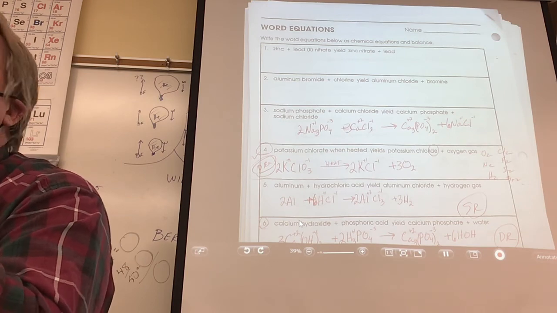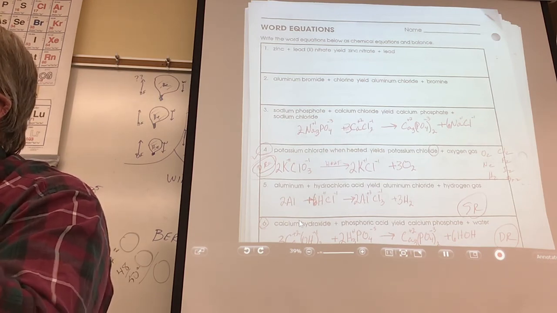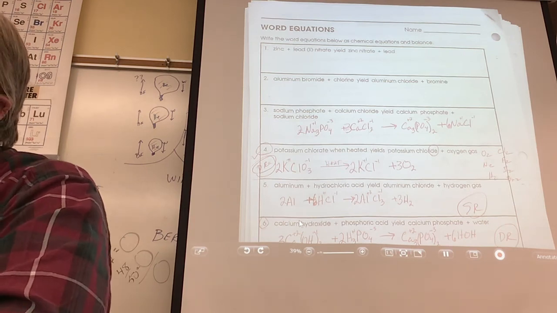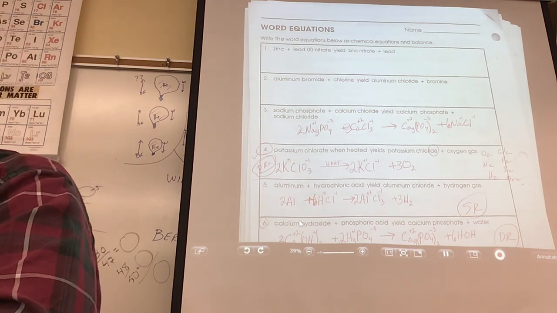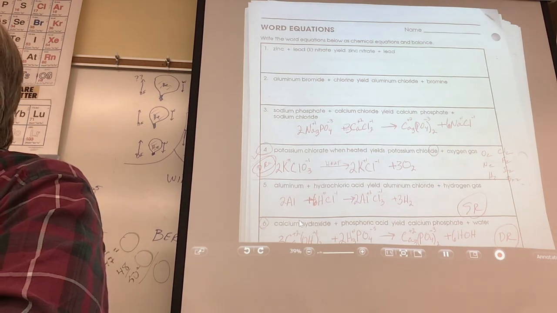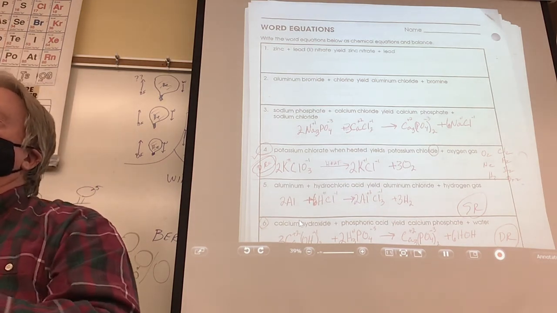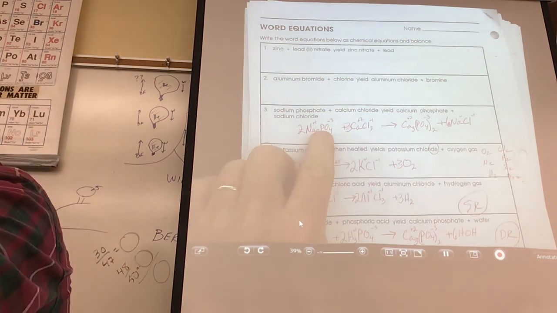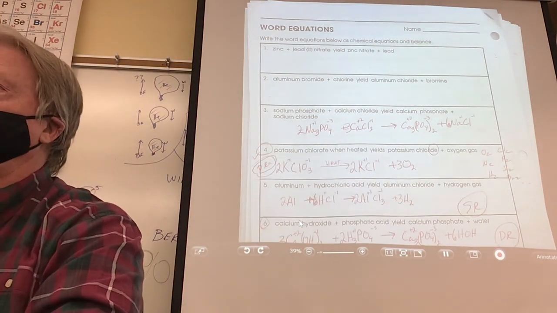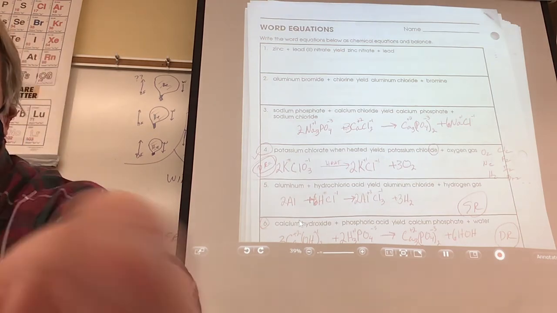Okay, you can leave if Noah tells me how to classify this one. One more time? No, I guess we're not leaving. Now, can I tell you something? If it's single replacement, would you have to have a single element and then a compound? But we have a compound and a compound, don't we? What's the answer? Okay, all right. Thank you very much.